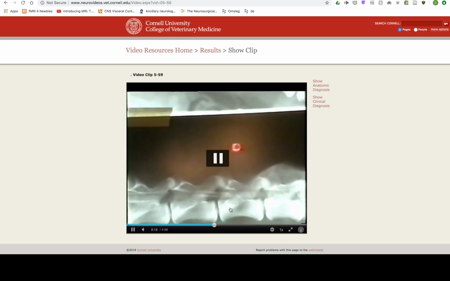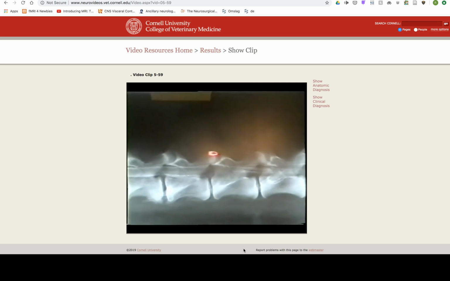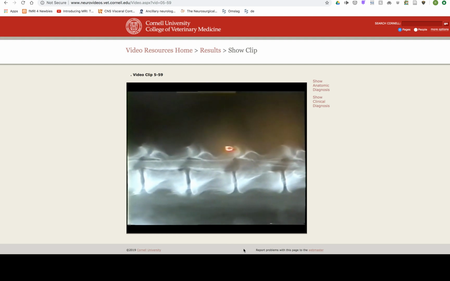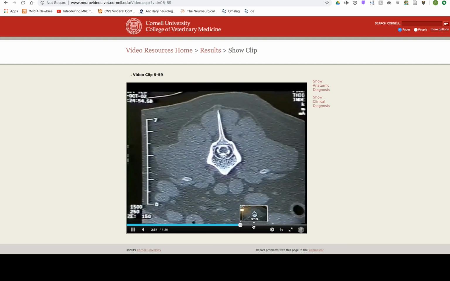The video shows images from radiography, the myelogram, and CT myelogram that were performed on Zappa. They showed a large accumulation of intervertebral disc material over the body of L5. The CT section started at the cranial aspect of L4 and continued to the caudal aspect of L5. Zappa was euthanized, and this diagnosis was confirmed at autopsy.